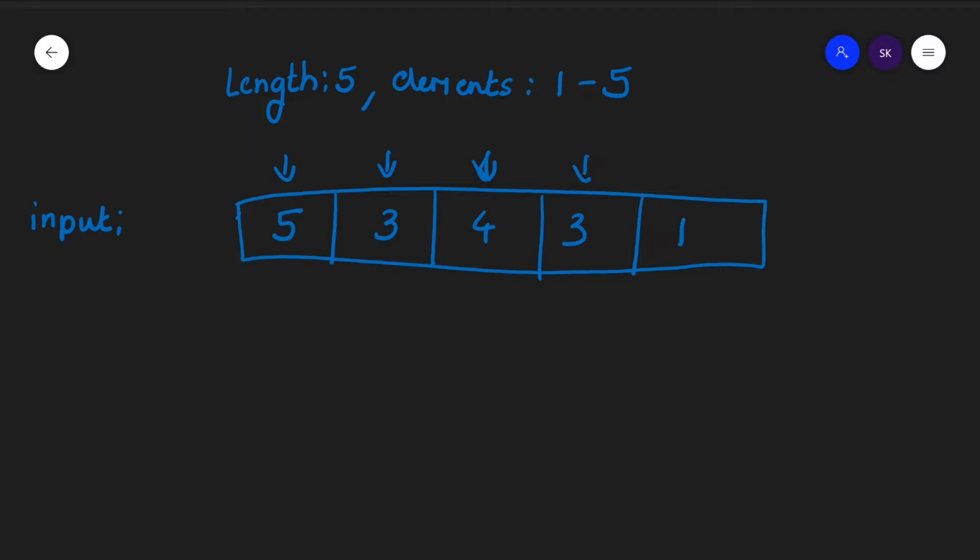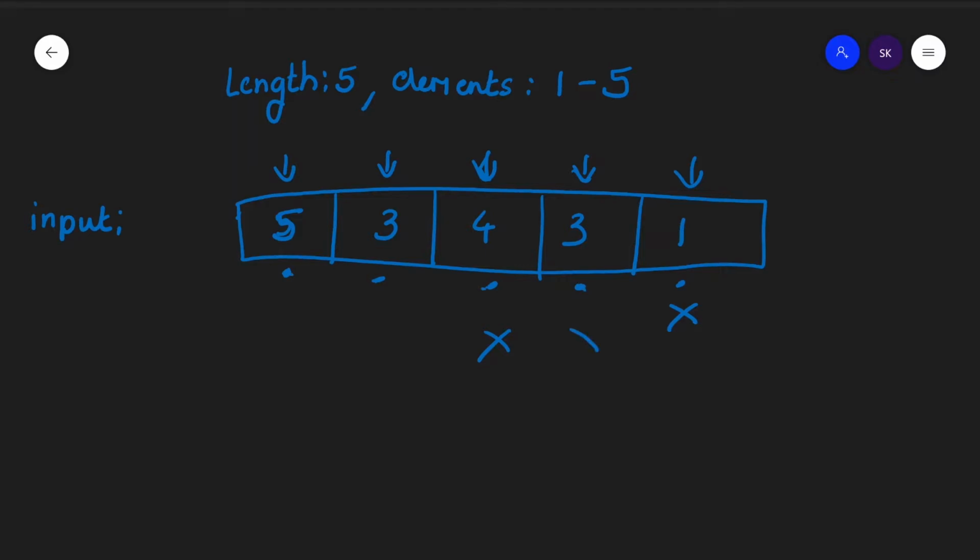And after iterating, during the iteration on each element, for example this is 5, right? We are going to subtract it by 1, so that is 4, and we are going to find the fourth index position, so that is 0, 1, 2, 3, 4. Put a marker over here. Then go to the next one, 3 minus 1 is 2, so 0, 1, 2. Put a marker over here. 4 minus 1 is 3, so you do 0, 1, 2, 3. Put a marker over here.